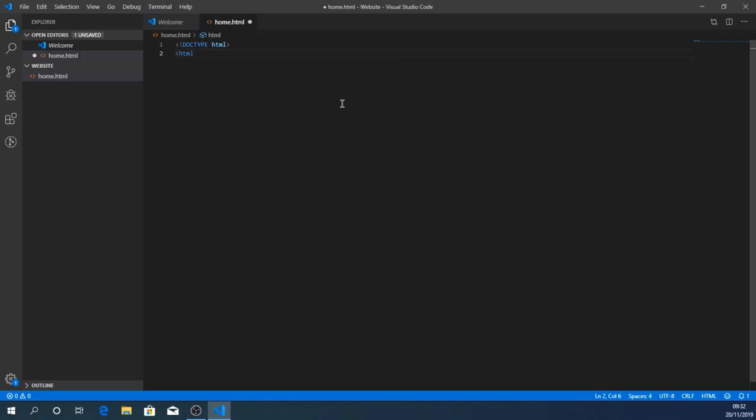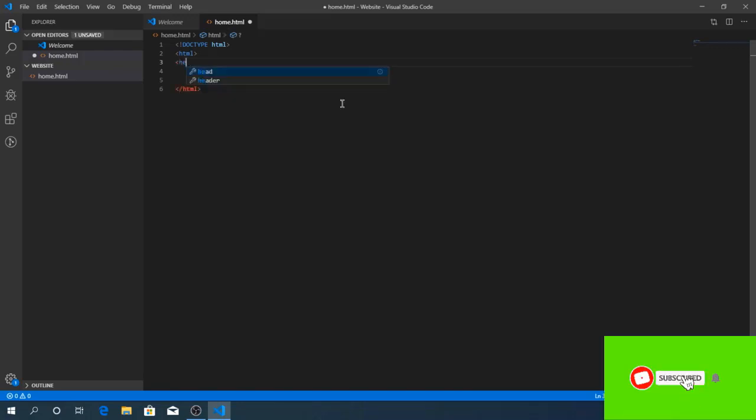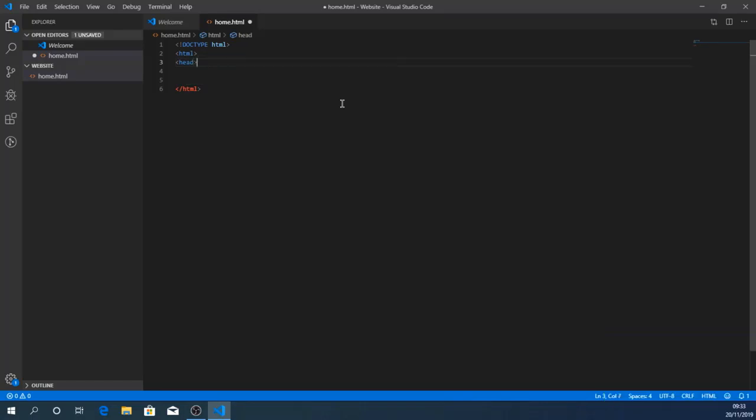We're going to do a greater than sign, and automatically Visual Studio Code has put the closing tag in for us and put the cursor in the right place, so we can just press enter and we're ready to put our next thing, which is a head tag. So we're going to add a head tag. Again, it's given me a choice of things that start with HE, and I want head, so I'm going to press enter. Then I'm going to close my tag off, and it's made the closing tag for me.